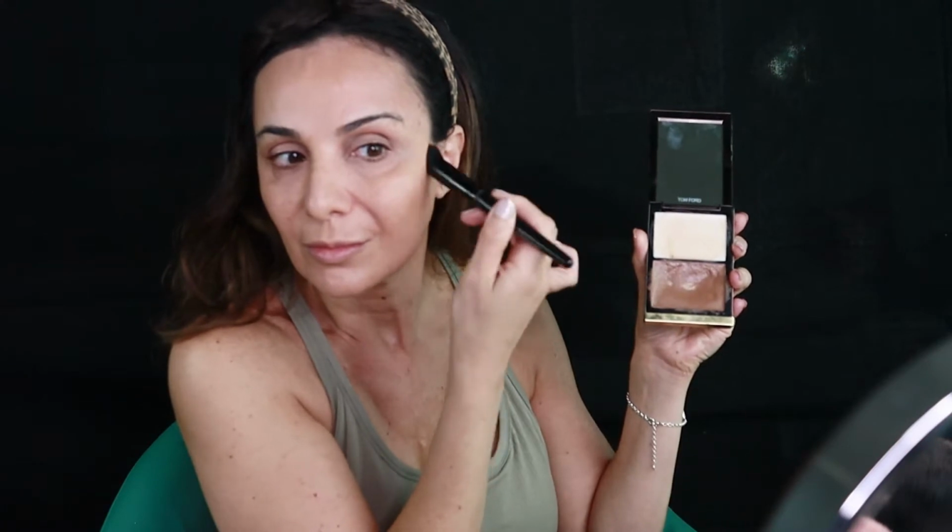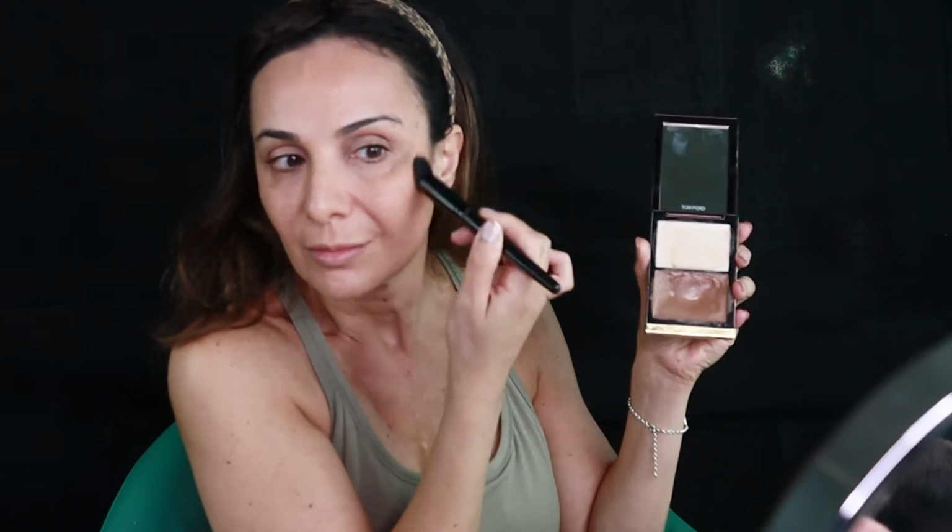This really has a beautiful shade. It's almost like a bronzer to bring warmth back into my face and a bit of contrast as well. Because if you don't do this step, if you don't add a bit of contrast to your face, your foundation blank canvas is just going to look weird, and it doesn't look natural, because our face tends to have natural dimensions to it, right?